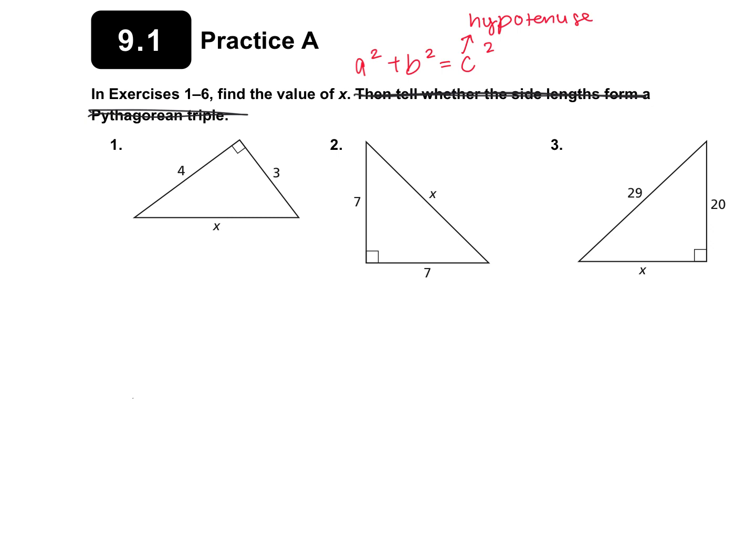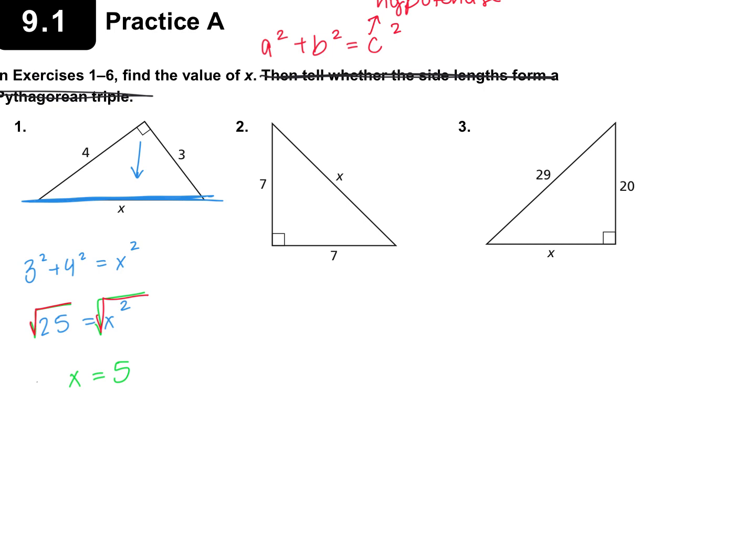All right, so let's go ahead and solve it. Looking at number 1, first try and identify your hypotenuse. So for this one, this in blue is my hypotenuse right here. They're not giving me my hypotenuse. How do I know it's my hypotenuse? It's opposite of 90. So right now what I have is 3 squared plus 4 squared equals x squared. I can easily just plug this into the calculator. 3 squared plus 4 squared in my calculator is going to give me 25 equals x squared. And all you have to do is get rid of that squared by square rooting it. Don't forget that, please. And this is a perfect root. So x is going to equal 5 as a whole.